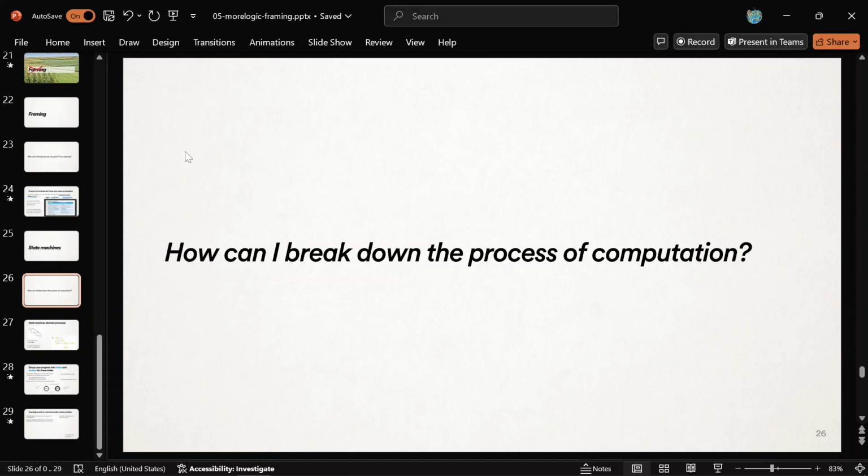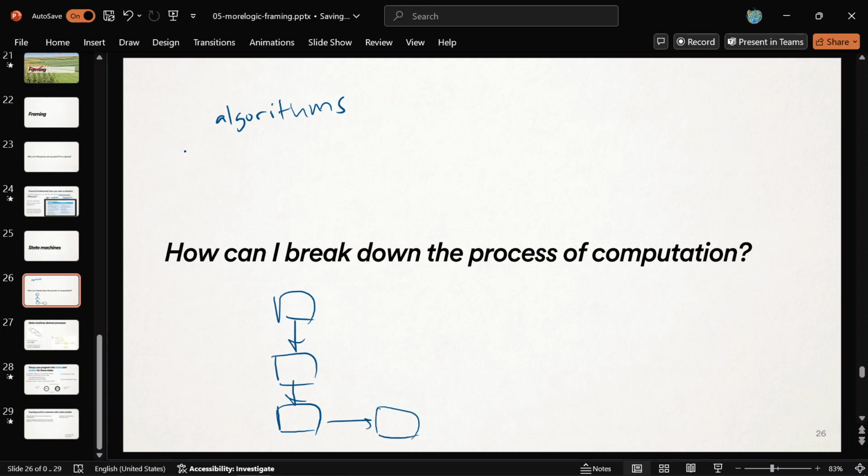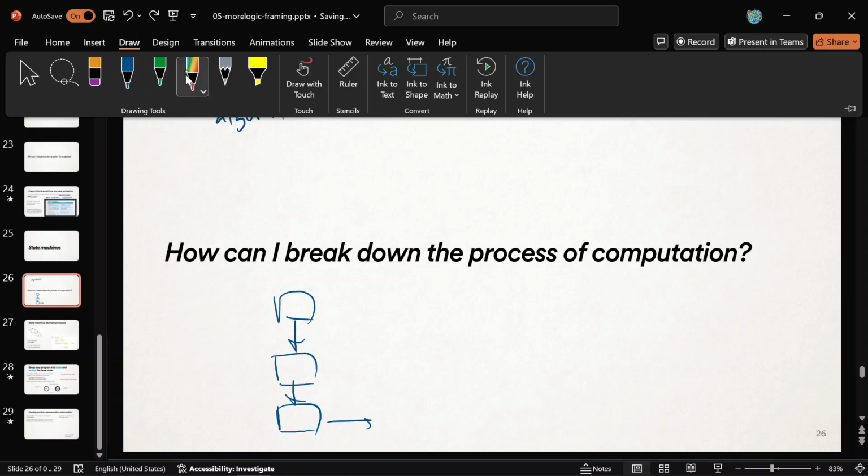All right? So yeah. In general, the way to break down computation is to make an algorithm, right? An algorithm is just a sequence of steps to solve a problem. If you have a large problem in front of you, maybe you want to break it down into a bunch of mini algorithms. Like first do this thing, then hand it off to this thing, then do this over here. And then maybe that's your final end goal.